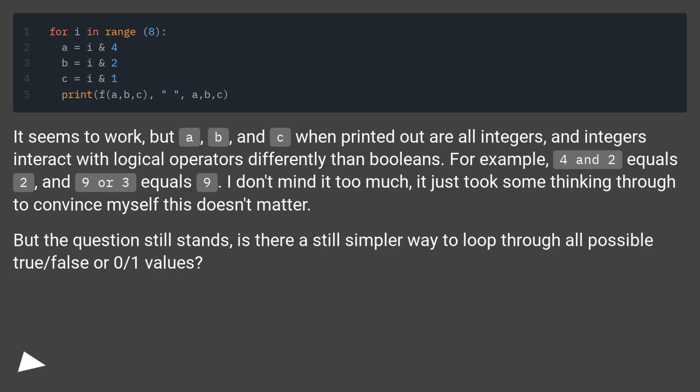For example, 4 and 2 equals 2, and 9 or 3 equals 9. I don't mind it too much, it just took some thinking through to convince myself this doesn't matter. But the question still stands, is there a still simpler way to loop through all possible true/false or 0-1 values?